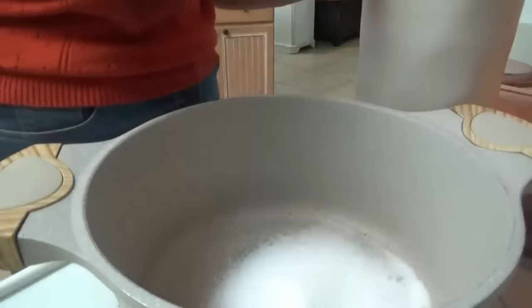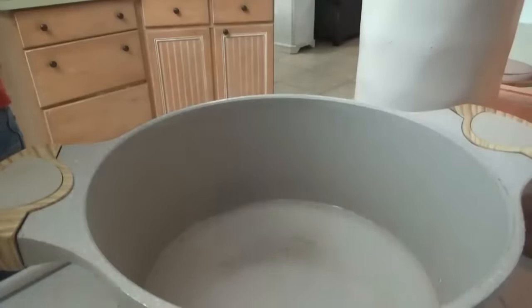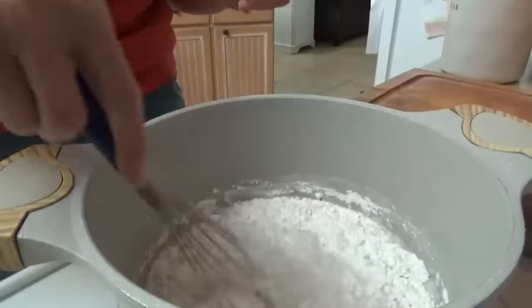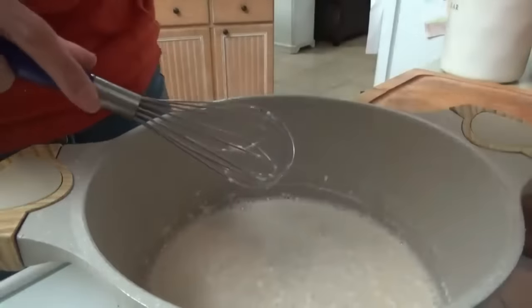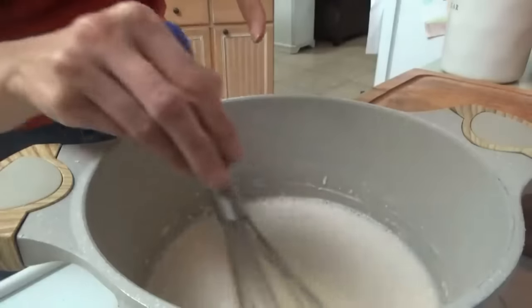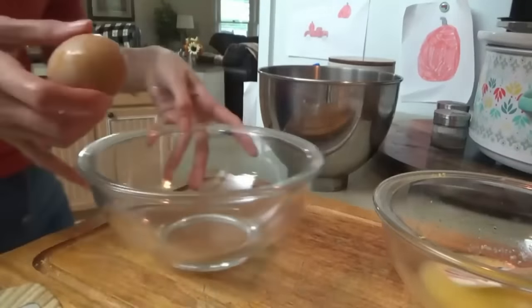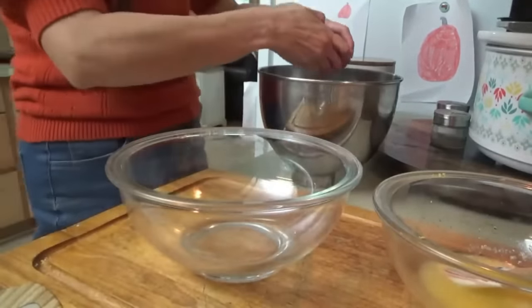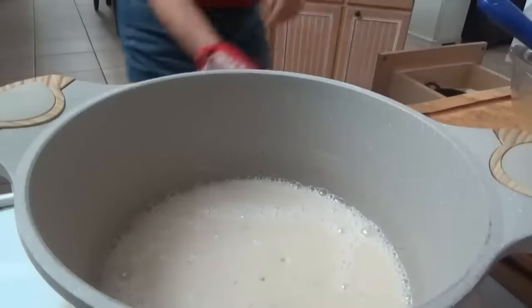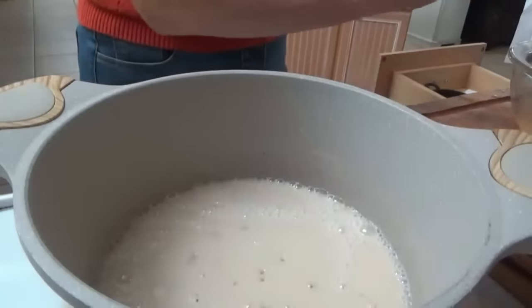In the pot, we're putting 2/3 of a cup of sugar, 1 cup of cold water, 1/4 cup of cornstarch, and 1/8 teaspoon of salt. Okay, we're gonna turn this on to medium, and we're gonna bring it to a boil. While we're waiting for it to come to a boil, I'm gonna go ahead and separate 4 eggs. So we'll put the yolks here and the egg whites over here. I'm taking out the pie crust down here because it is ready. We're just about to come to a boil here.